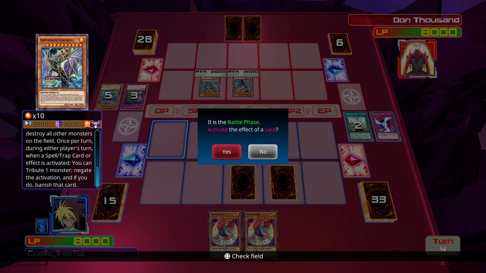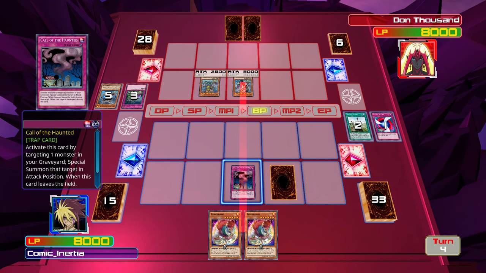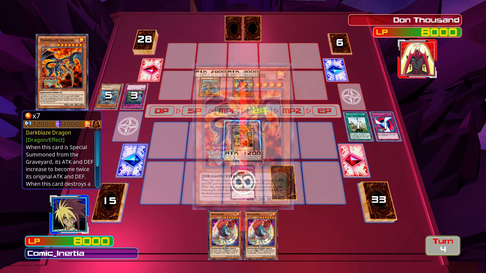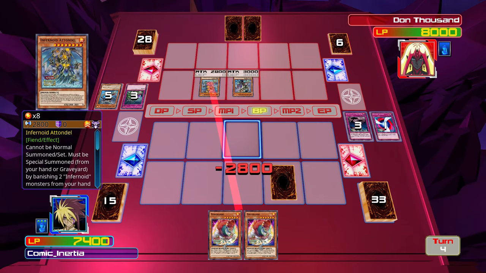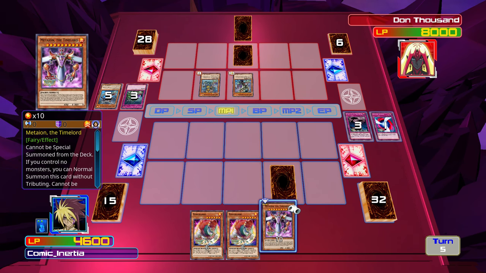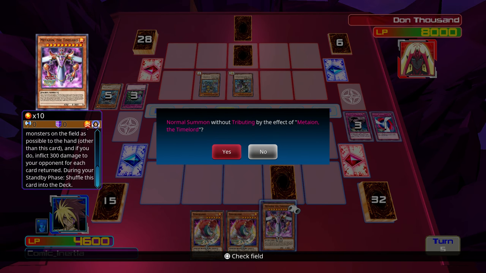Maybe you're gonna tribute. No, you wouldn't. I'm just gonna save myself some life points here. And then not do it this time, because that's a waste. I need my card for me. Yeah, this'll help.